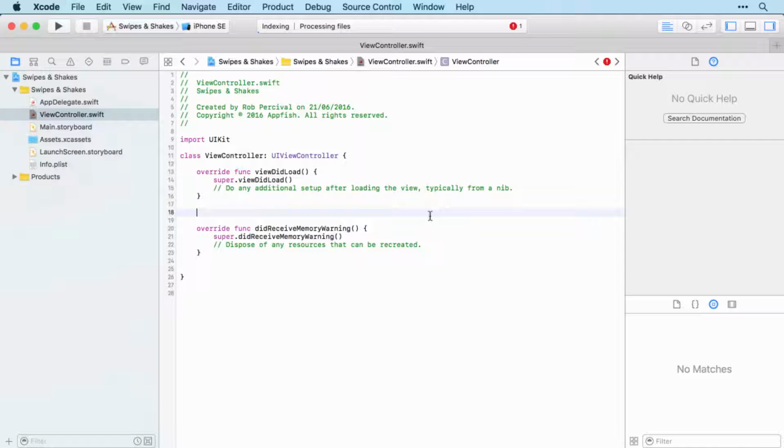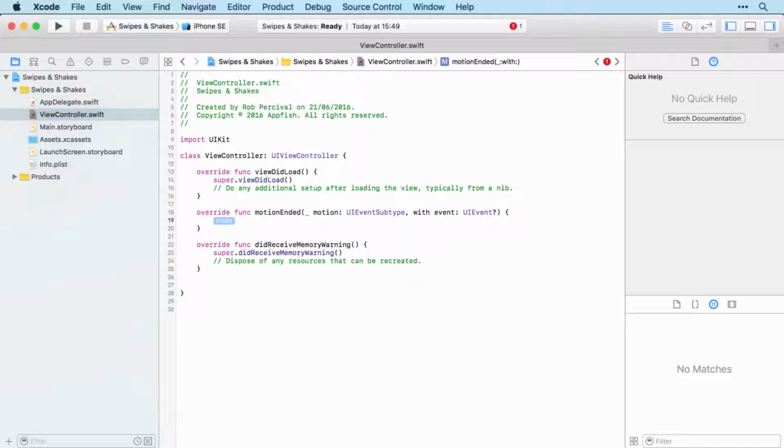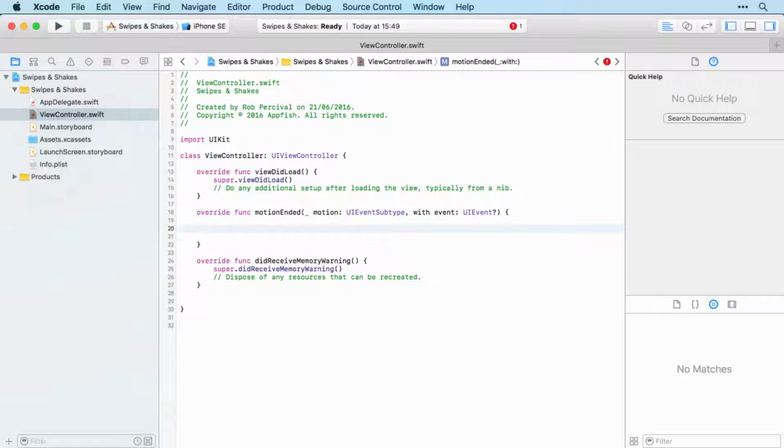So first off, to detect a shake, there is a method that we can use called motion ended. There it is. And this detects a number of types of motion of the phone. And specifically, we're going to look for the shake motion. And we can detect that by looking at this event variable.